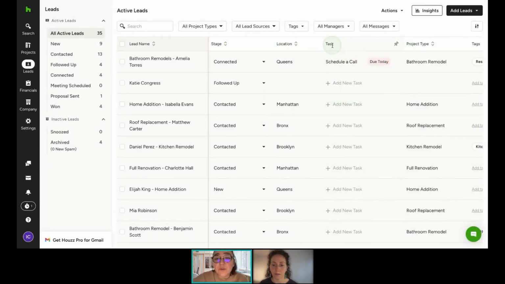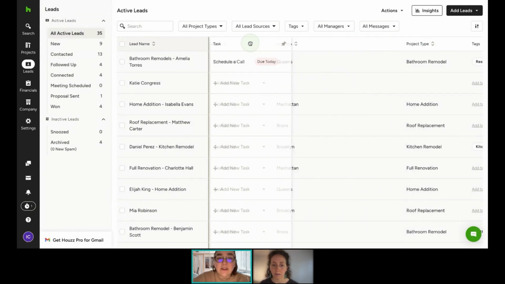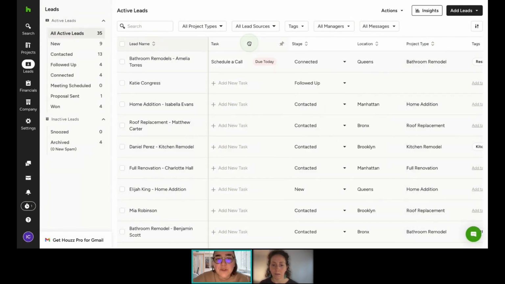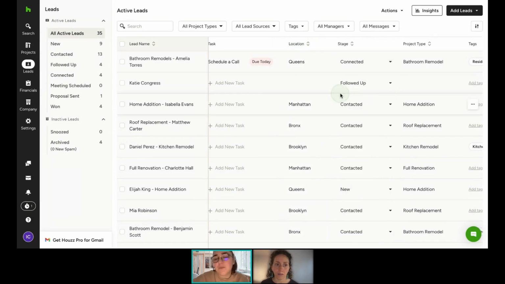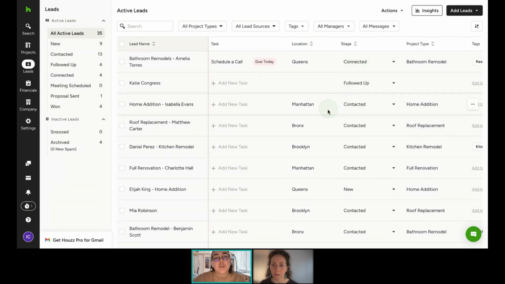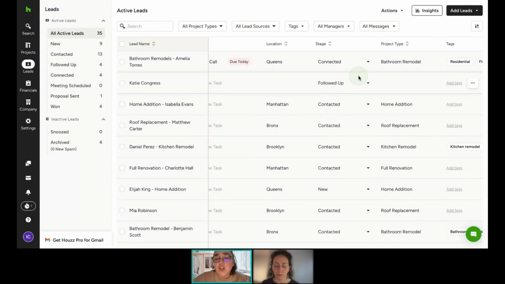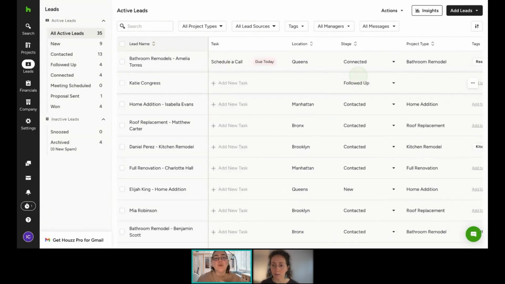What you can do is also drag and drop the columns. So let's say that you don't necessarily want to freeze those columns, but you want to rearrange your sales pipeline. You can click on the columns and drag and drop them, just to organize your sales pipelines. So basically, it's a way for you to access the information as you go based on your typical workflow.